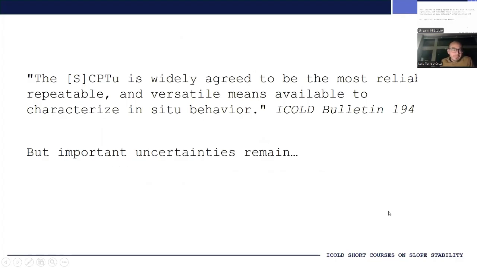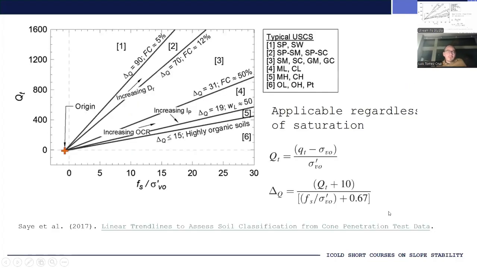Okay, and we have all seen this in everyday experience, but it's also important to be aware that significant uncertainties remain in the interpretation of the CPT, and I hope to make that clear towards the end of my presentation. But before I do that, I want to show you some charts that I have found useful in interpreting CPT data. So these are sometimes referred to as soil behavior type charts based on CPT data.